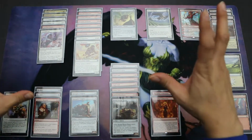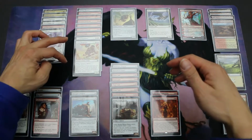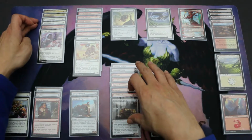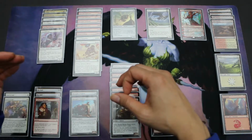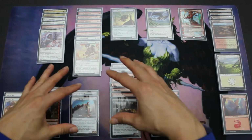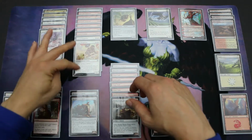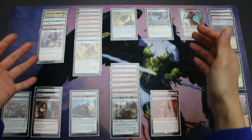Now, some of the nicer touches that aren't really that apparent are the Trusty Companions and the Aerial Responders. The Trusty Companions are nice because they actually provide a way to crew bigger vehicles with cheaper cards, and because they're vigilant, you could attack with them on your turn and then block with them on your opponent's attack step. And so that's nice. Similarly, the Aerial Responders work in the same way. And so the Vigilance actually is something that you are happy to have in this deck.